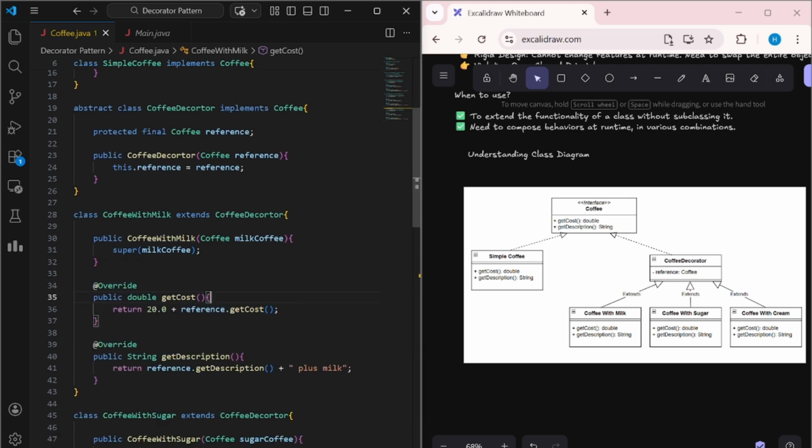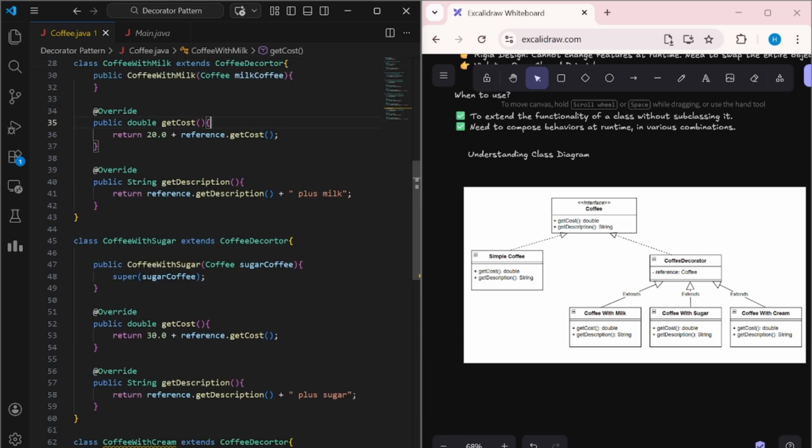So let's understand right now in very layman terms that whatever the reference cost we have got, plus 20 rupees would be charged to the user. Let's say reference.get cost was 100. So let's say the user asks for a simple coffee with milk, then reference.get cost would be 100 plus 20, 120 would be charged to that user.